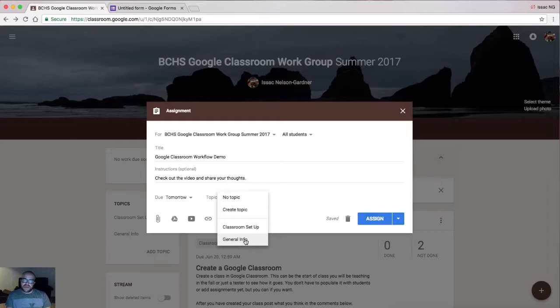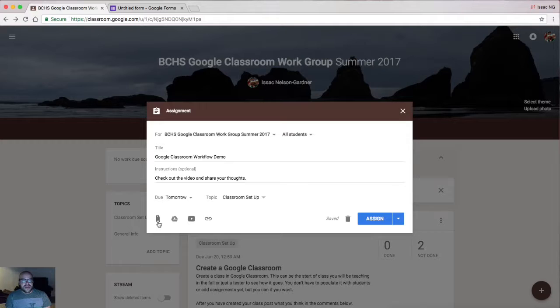So if you want them to see something older, it's much easier to find it if you set up topics. So you can set up topics by units or subunits or by date. You can do it by week. So like each one of these topics, instead of calling it a topic, you just call it a week. And so it might be easier to navigate that way. It depends upon how you organize your class and how you want to do that. But just a heads up for that lesson that I learned the hard way, that this is how they're going to navigate old stuff. So make sure that you do something that makes sense.